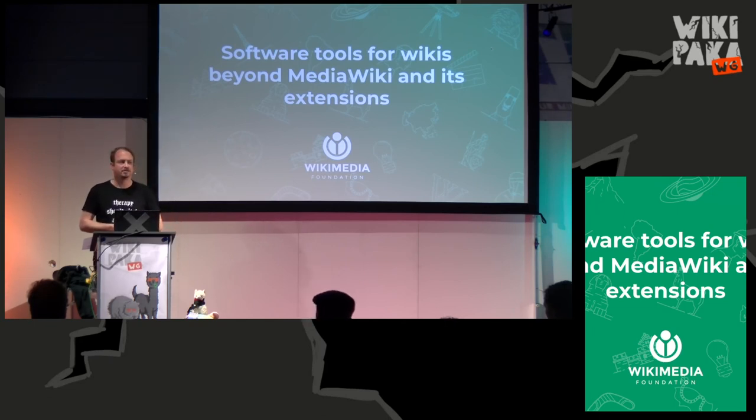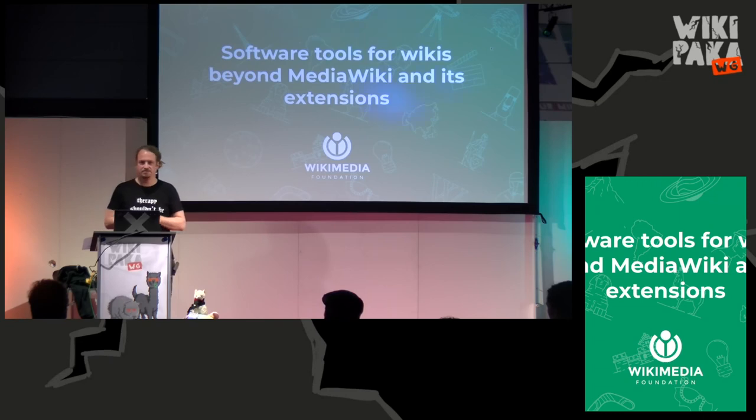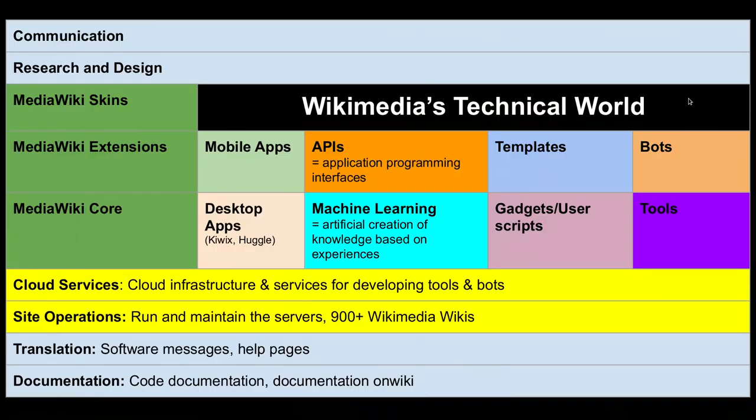I decided to give this talk because if you are on a Wikimedia website, for example Wikipedia, there is some obvious software there — of course the Wiki software itself, which allows you to view and edit pages, and there are a lot of extensions, about 130 deployed on Wikimedia servers. But there's also lots of software around which pretty often isn't very visible. The Wikimedia tech world is pretty complex. It's all free and open source software, and some areas are actually fully covered by volunteers. I'm going to be covering bots, gadgets, user scripts, tools, and a bit of the mobile apps area today.